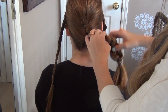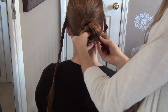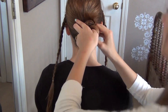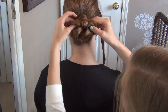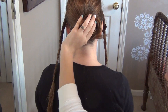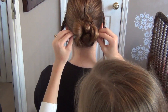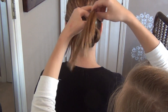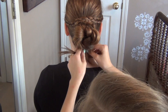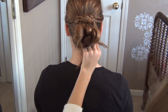Now I'm just going to roll it into a little bun — so that looks like a little flower. And then I'm going to pin it up. Use them to cover up your bobby pins. And now you're going to take your braids and just wrap them over on top of your bun, and kind of wrap them around your bun so that you can pin them up as well.